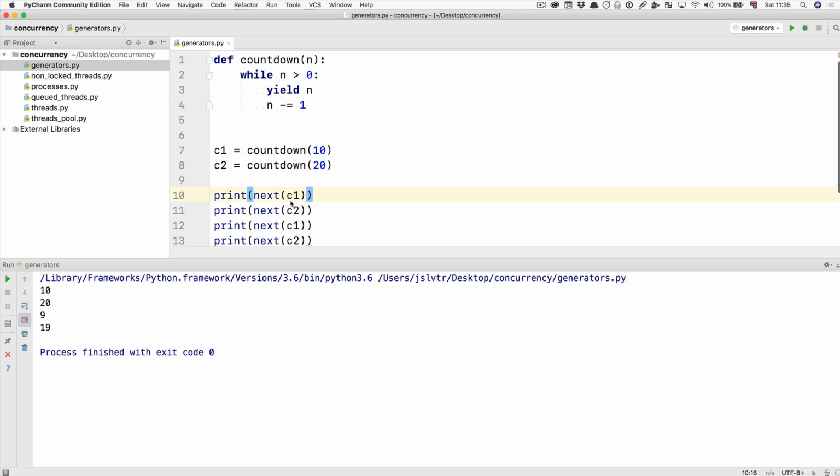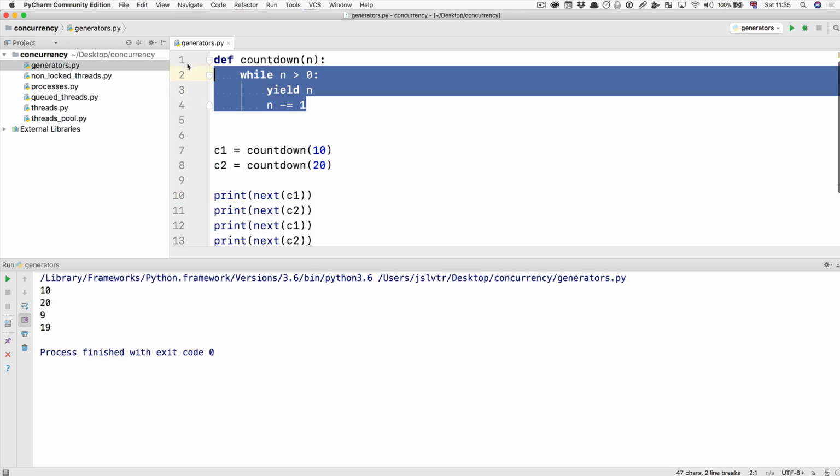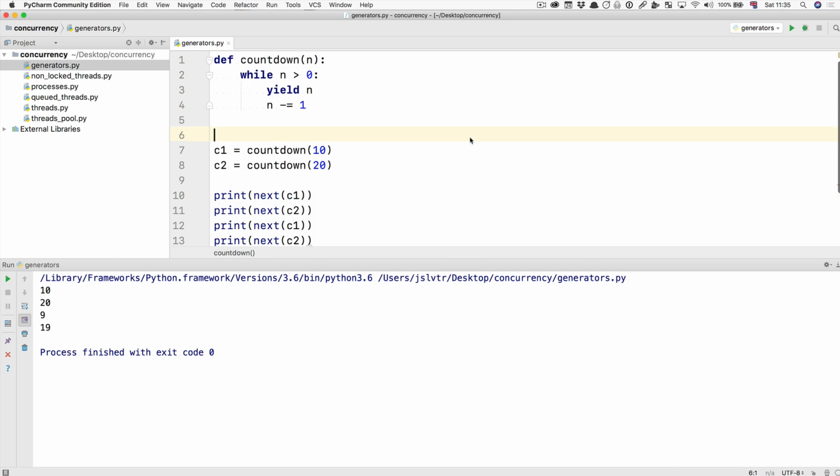So this looks a bit like a hack, like something that shouldn't really work. But actually, asynchronous development in Python is built around this generator. Not this generator specifically, but generators as a whole. So let's look in the next video at how we can build our first task scheduler using generators instead of threads. I'll see you there.